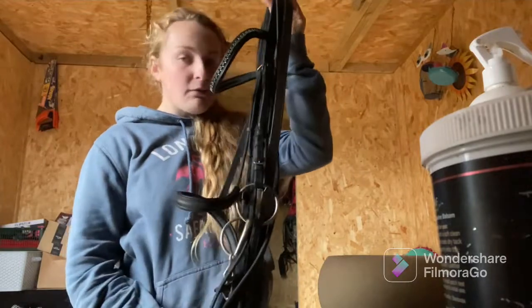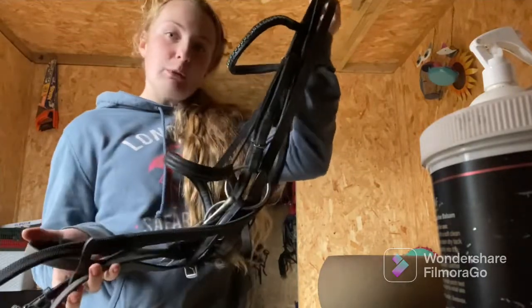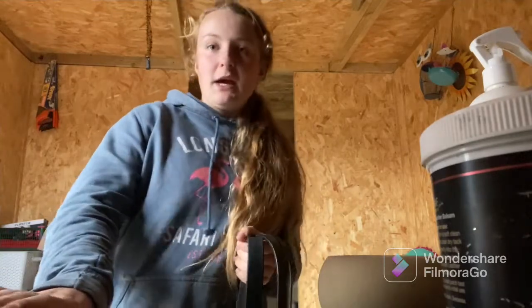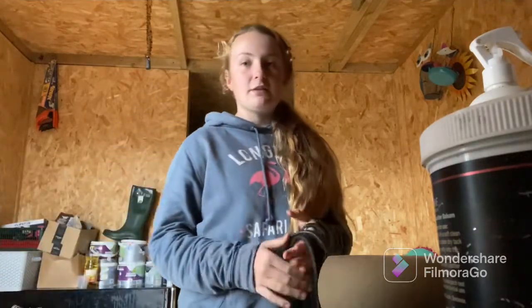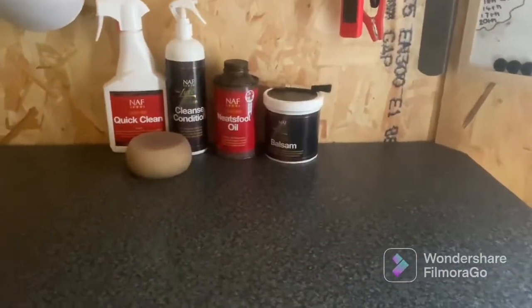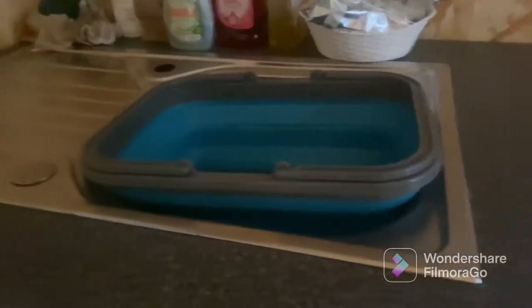Here is her bridle and the first thing we have to do is take it all apart. I'm here on our worktop, which is a nice area to do this. We have a little worktop for cleaning the tack, a sink where water drains out — I won't be needing that today — and a draining board where I'll be putting all the tack once it's cleaned. Over here is our little bench where the bridle is now.